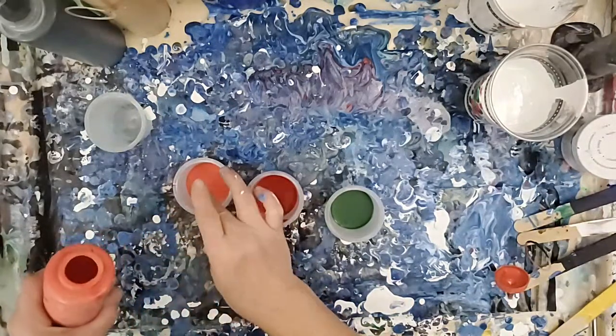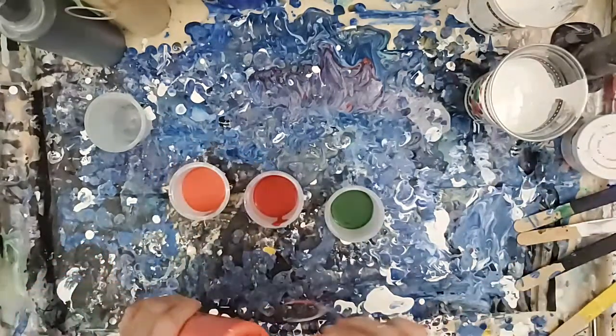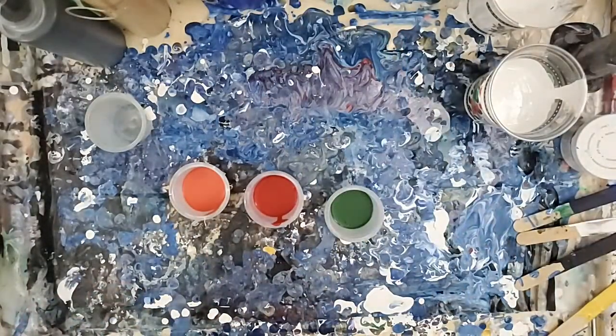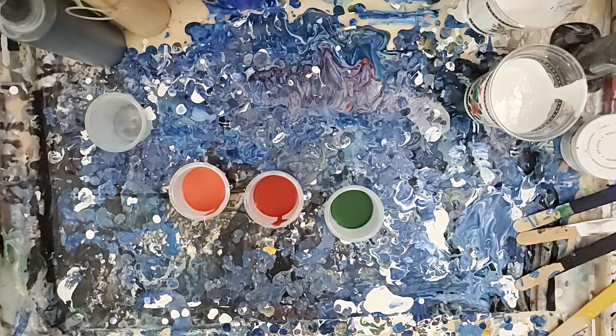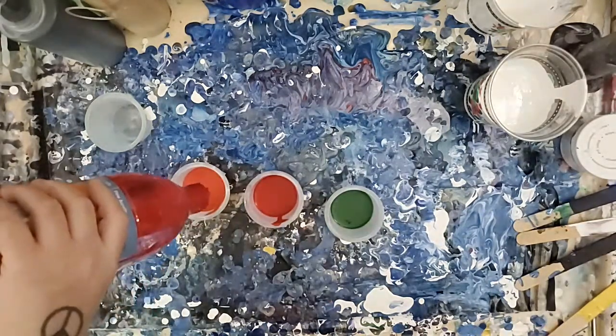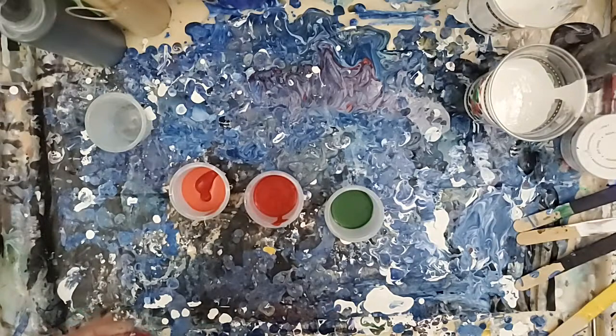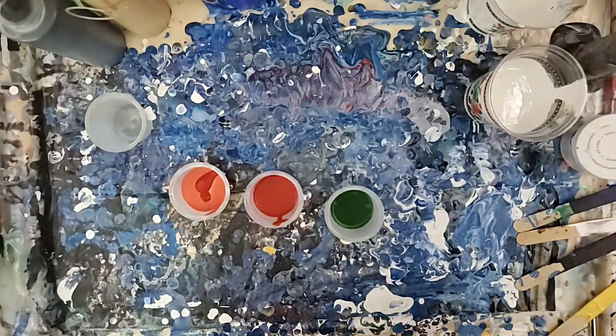I haven't used some of these colors in a while, so this one's a little bit thinner than... You know what? I'm going to add a little bit of regular red to that just to make it a little bit more rich. Actually, let's get the real red out. Let's put a blob of red in there just because we can. I'll thicken it up a little bit, make it a little bit more of a rich red. Set that there because I don't want to walk it all the way back. I need a stick. A stick! There we go.